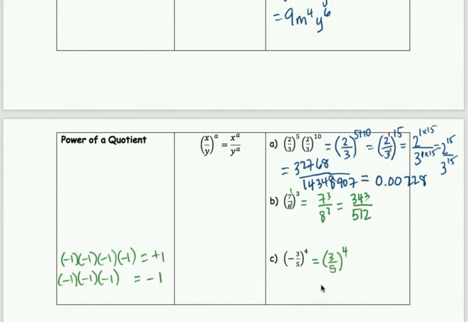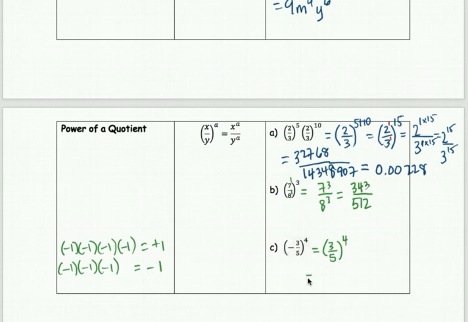If you don't like that, if that's weird, remember you can move this negative around, so you can move it to the top. And then when you distribute that 4 in, you have to think of it as negative 3, and then that 4 goes on here. And then 5, the 4 goes on there. So just respect that negative, and make sure it's going to either the top or the bottom number. As a rule of thumb, I always move it to the top. So negative 3 to the 4 is 81, and then 5 to the 4 is 625. And I believe that won't reduce.